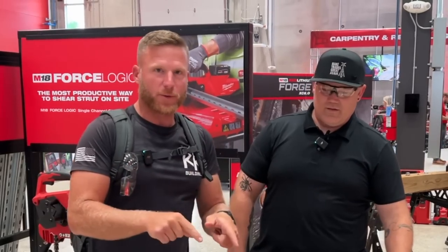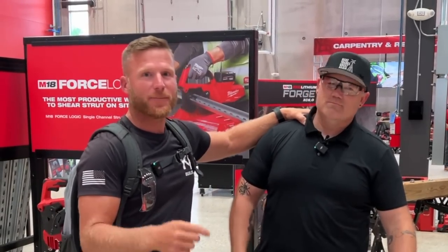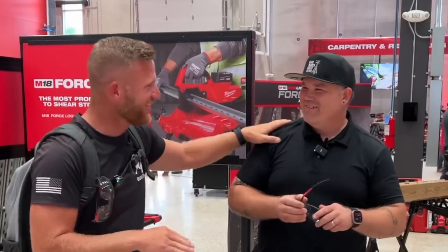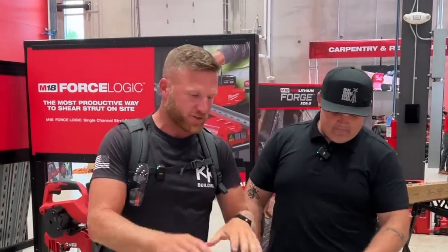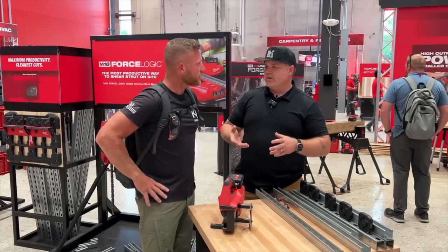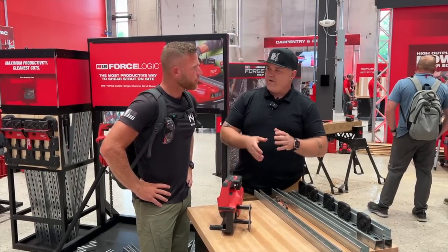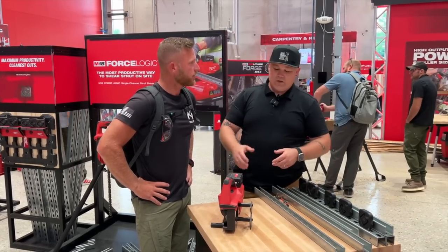Eric is a great friend — he's a plumber. I asked him because he came up as I was looking at this tool. Eric, you do some strut work when you're doing boilers and plumbing, right? What do you normally use to cut it? Bandsaw — kind of a universal tool. We use it for a lot of things. Cutting strut is hard to do because it's that multiple profile. That's one of the things that makes it more difficult to cut. This is pretty cool — I've never used it. So let me show you how to use it, and I want you to tell me, since you typically use a bandsaw, what you think of the cut.